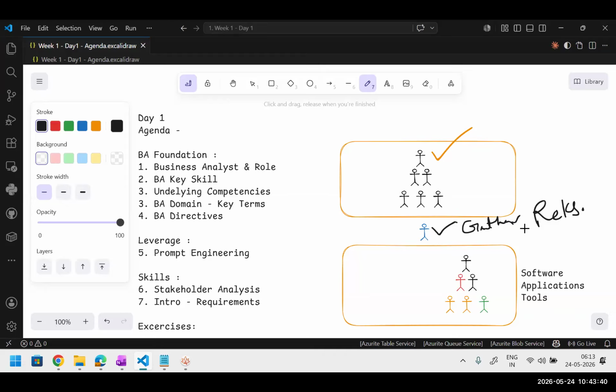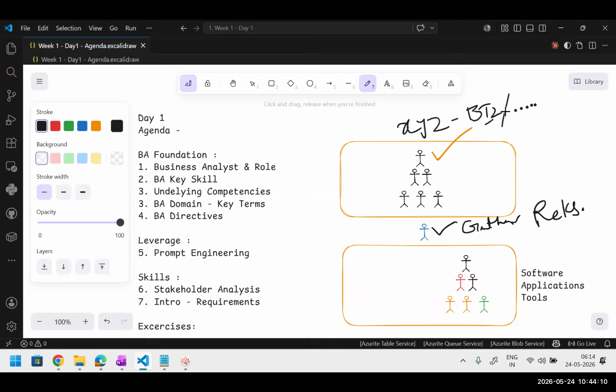What is elicitation? Elicitation is all about obtaining information from the business stakeholders. Let's say the company we are talking about is XYZ company, some business company. It could be a bank or something, whatever industry they are in, bank, insurance, manufacturing or services.